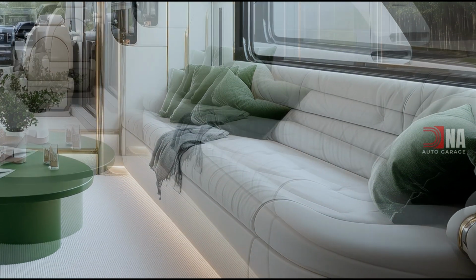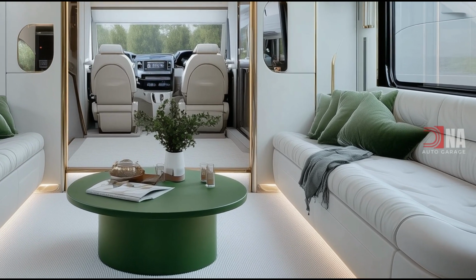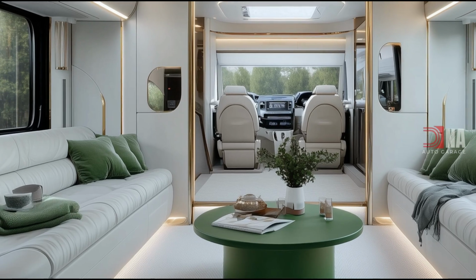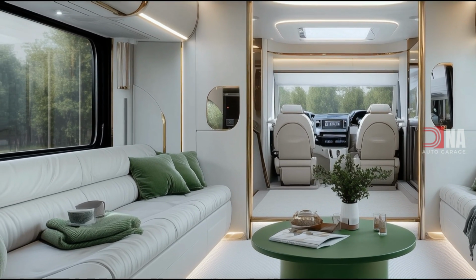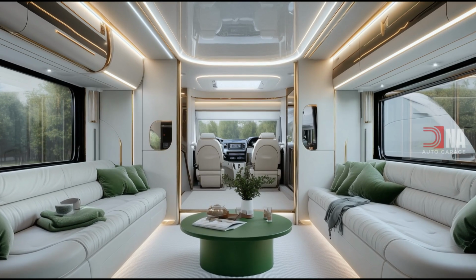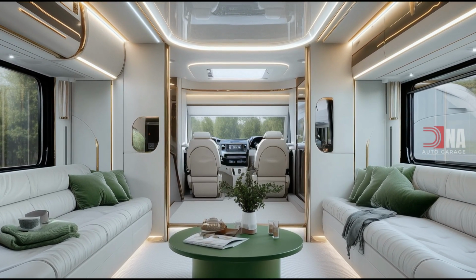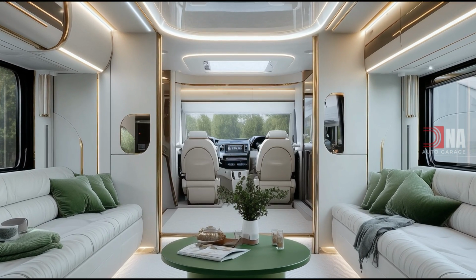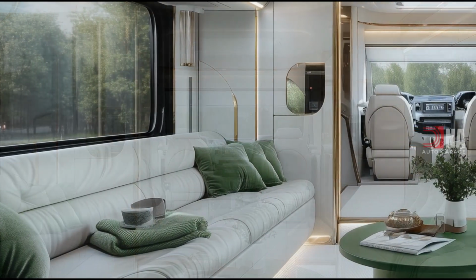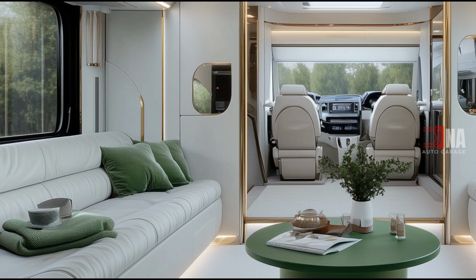and cozy cockpit. The main cabin of the 2026 Chevrolet Motorhome strikes the ideal mix between design and utility. The interior is spacious and light, and the motorized slide-out adds even more living space when parked. In addition to providing breathtaking views of your surroundings, large windows with creative curtains let in natural light. The ideal lounge space for entertaining or unwinding is created with a plush leather sofa and movable captain's chairs. Warmth and simplicity of upkeep are offered by alternatives to hardwood or long-lasting luxury vinyl flooring.